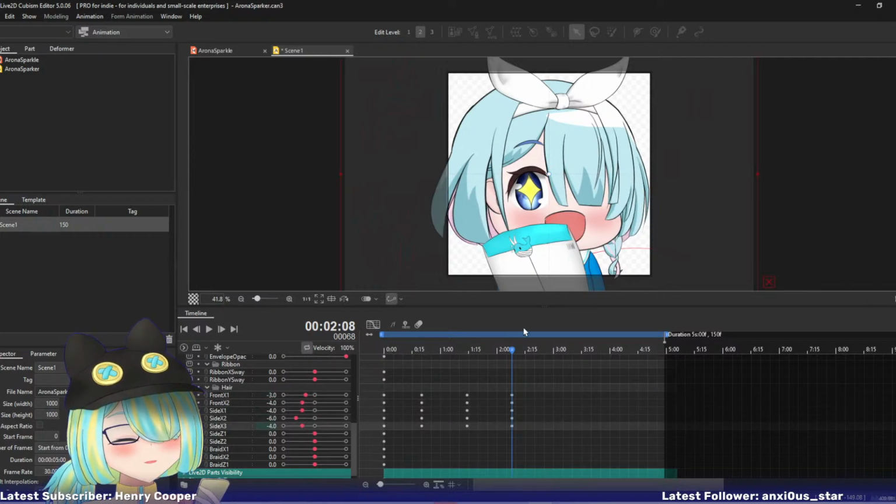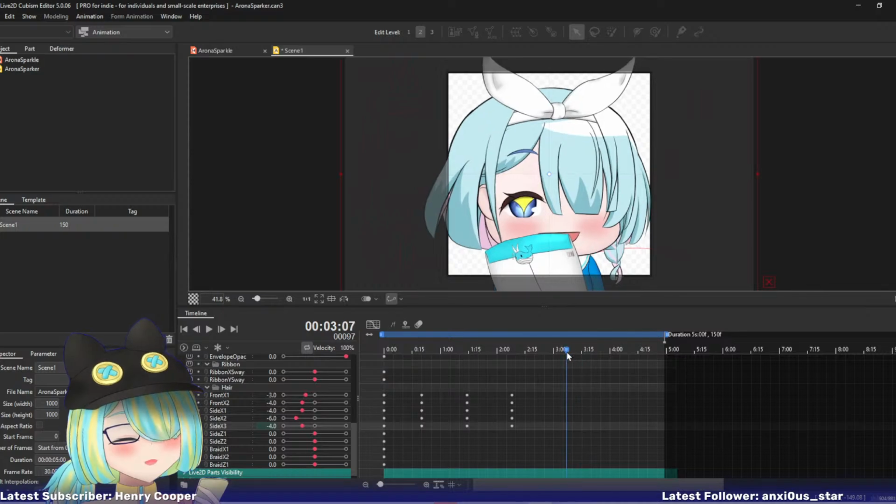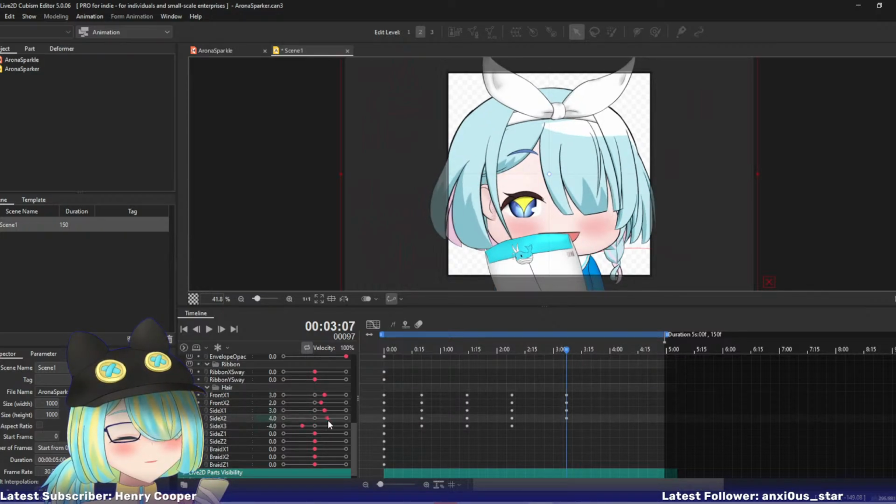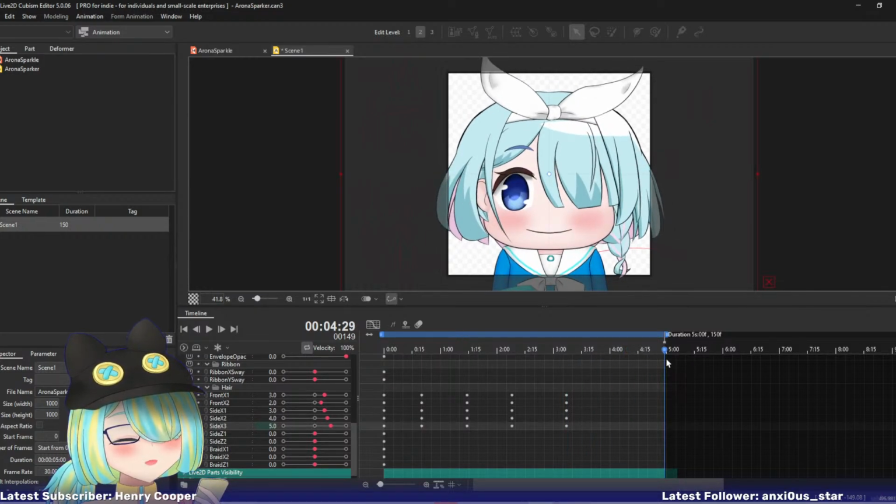Play around with the physics a little bit as it swings around, just to see what fits the best.